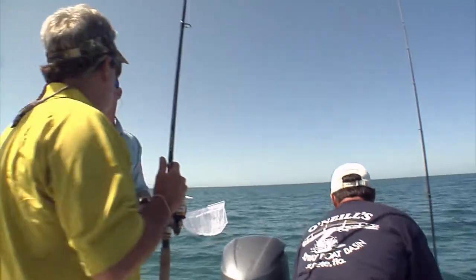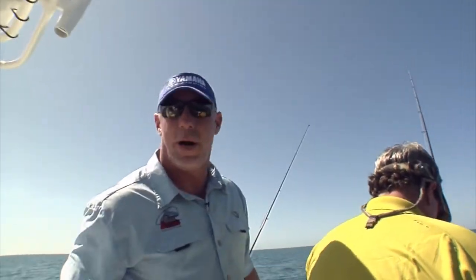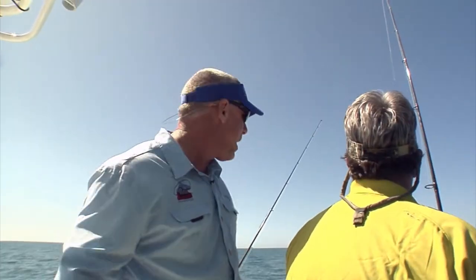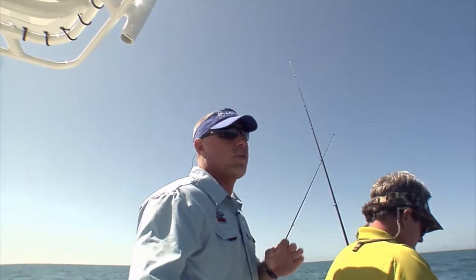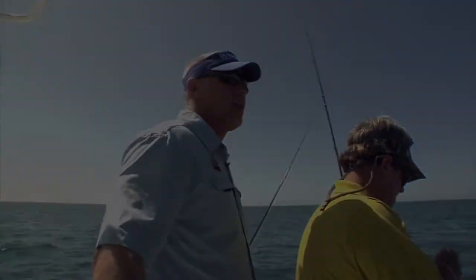Lee's got the cut bait going. Beautiful day — the water temp is just perfect too. We're sitting right at 71.8 degrees. 72 degrees for the Gulf is kind of that magic temperature where everything starts to happen. The bait pods start to show up, the kingfish are here, the Spanish mackerel. I noticed on the way out this morning, inshore was sitting just above 72, and out here five, six miles offshore, 71.8 degrees. Perfect water temp. Everything is right for a beautiful day on the water.